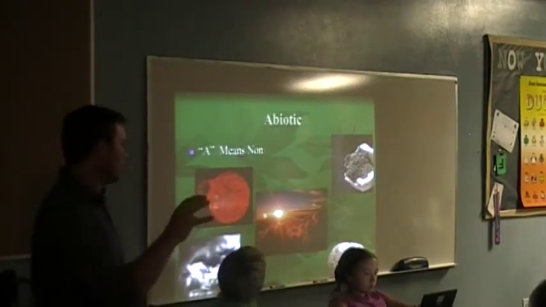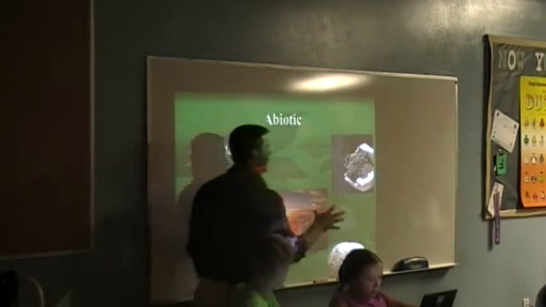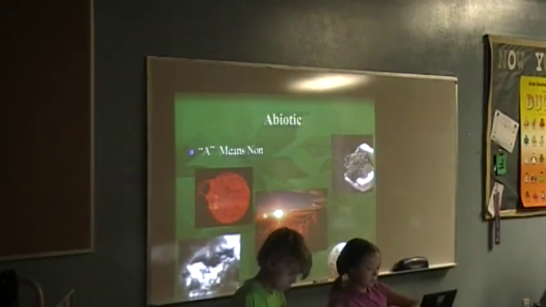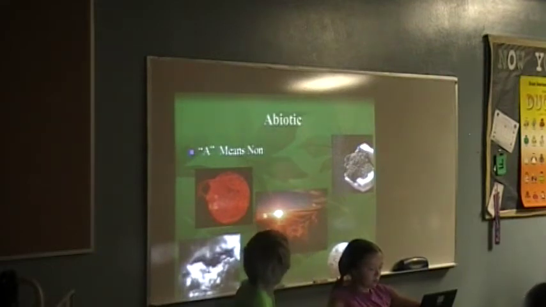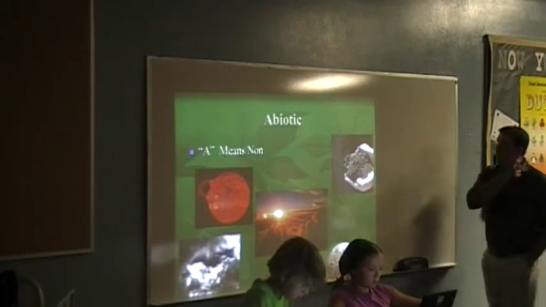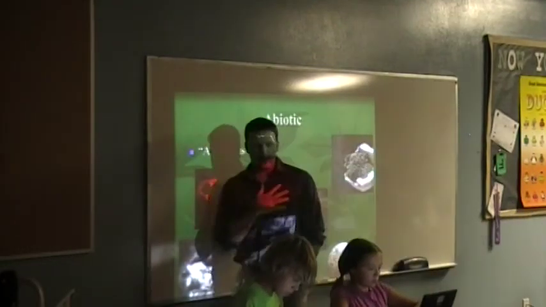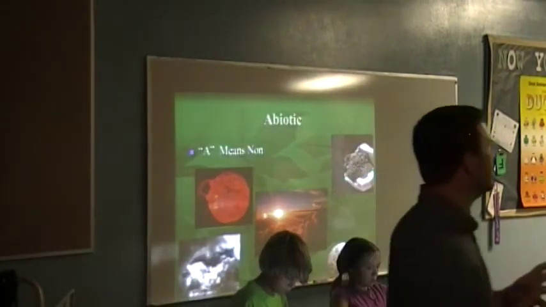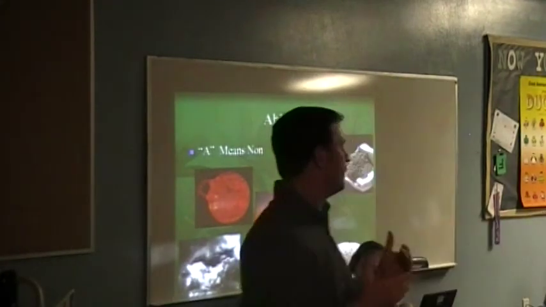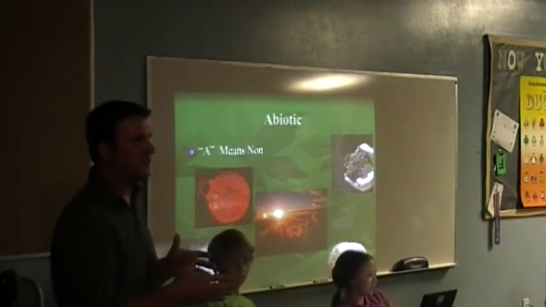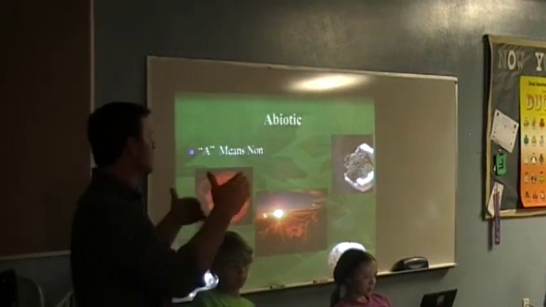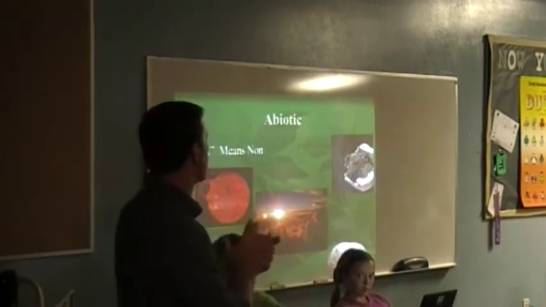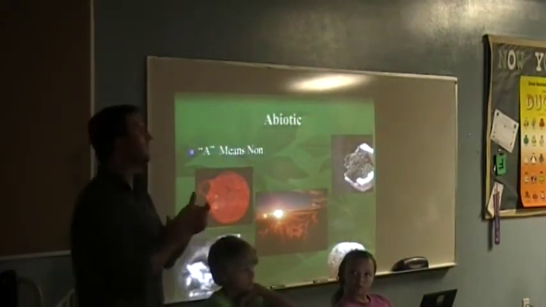Abiotic, a is a Greek word meaning non or no or none. So abiotic means none. You got to enable editing. Now go back to it. So a means non or none. Last year, you learned this term, but you probably didn't go into detail about it. This year, we're going to see a lot of words used with the letter A in front, and that means none or not. How many of you remember last year when you were talking about the oceans, you talked about the photic zone? What was the photic zone?